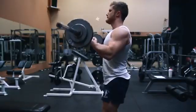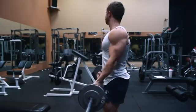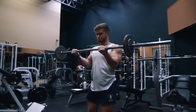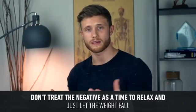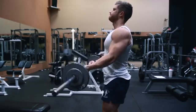Now on the eccentric, again, you want to lower the bar out in an arc while maintaining a loose grip and forcefully contracting your biceps. The eccentric is just as or more important than the concentric when it comes to muscle growth, so don't treat the negative as just a time to relax and just let the weight fall. I personally like to think of the negative as a sort of failed positive where you're actively resisting the weight on the way down.